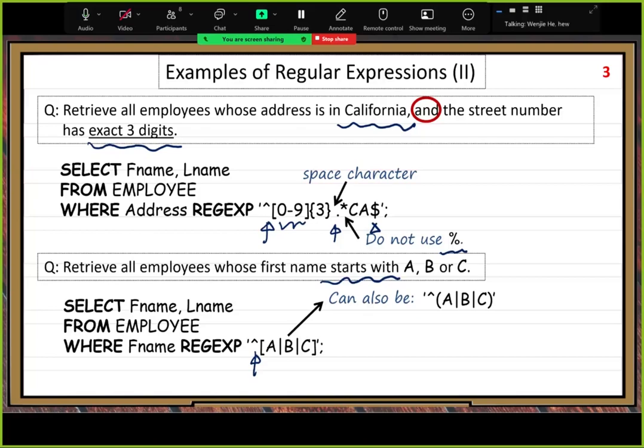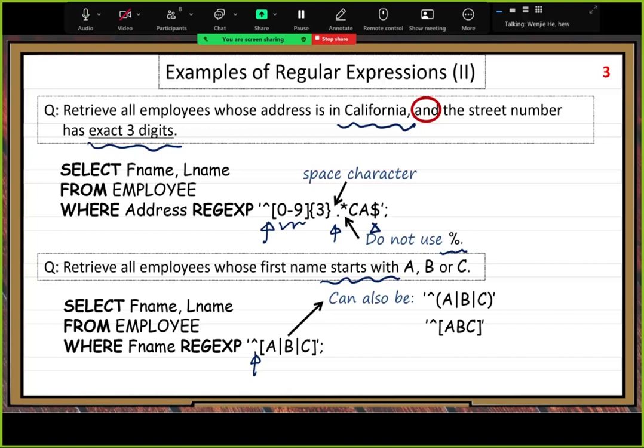Sometimes people also use parentheses, which have the same meaning as a pair of brackets, although the brackets way is the standard way. But the parenthesis way is also supported most of the times. So remove the vertical bar, because you do not need the boundary symbols to separate different options.